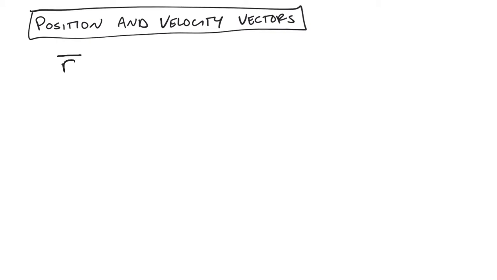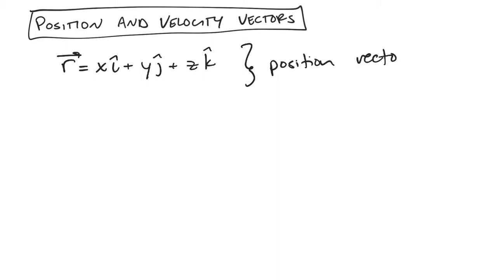Our position vector is still going to be r. And now it's going to be notated as however far in the x direction you are with the i hat for the unit vector, that's the x direction, plus the y component in the y direction, which is the j hat, plus the z component in the z direction, which is the k hat. So that is your generalized position vector. You could notate any position in space using that vector with an x, y, and z coordinate.